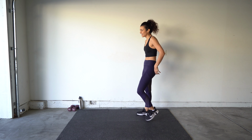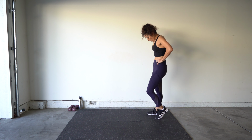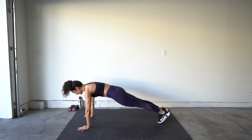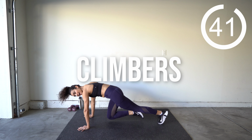We're gonna bring it down for our climbers. Set it up. Try to pick up that pace. This is the last climber we'll do today.